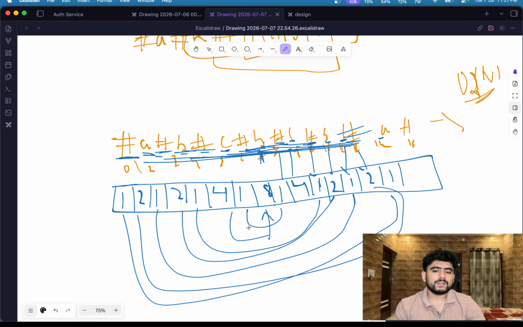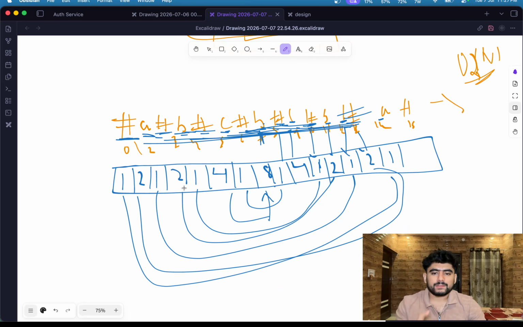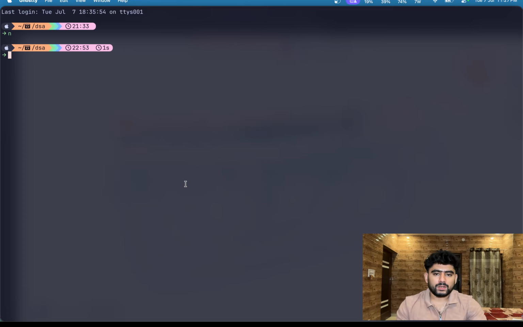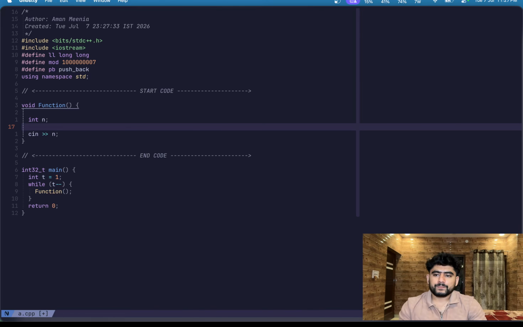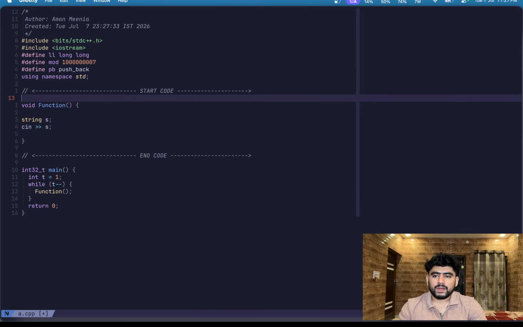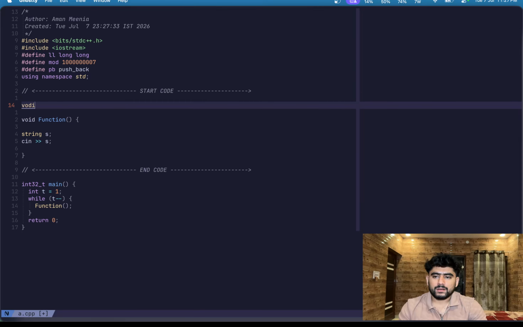Before optimizing, let's write the code for this to get a better understanding. Let me copy the template. Template copied. We are not going to take this; we have a string that we are going to take as input, and a string function which is going to return the result.